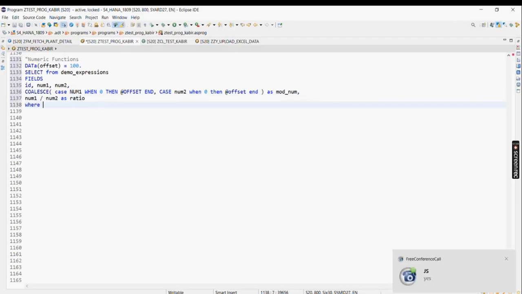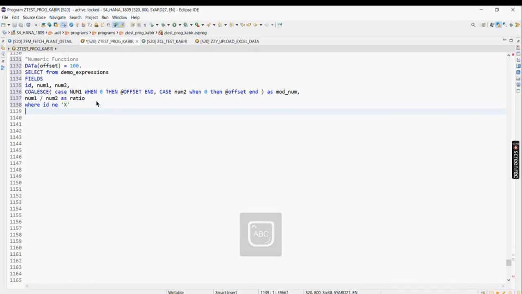So for the time being we will come to it. Wait. So what is the issue? JS, can you tell me, if I just use num1 divided by num2, what is the issue?